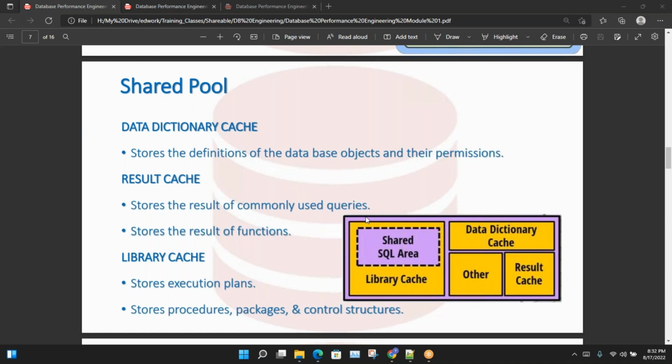I mean, it will be a costly affair. So as a performance engineer, our main focus is to reduce the hard parse. If you have some queries, how many hard parses are happening? That is very important, and generally we get that detail from the AWR report. We will see how it happens. But I wanted to call out this terminology called hard parse and soft parse. So a hard parse is when the data is not picked from the cache.